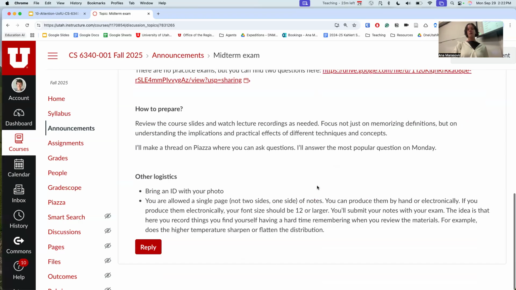I often get asked how to prepare. There is really nothing else for you to do other than review the lectures. So go over the slides. I would recommend going over them and seeing whether things are familiar, whether you know what they are. Consult the recording if something feels unfamiliar. Please ask us questions in Piazza and come to the office hours if there is anything unclear.